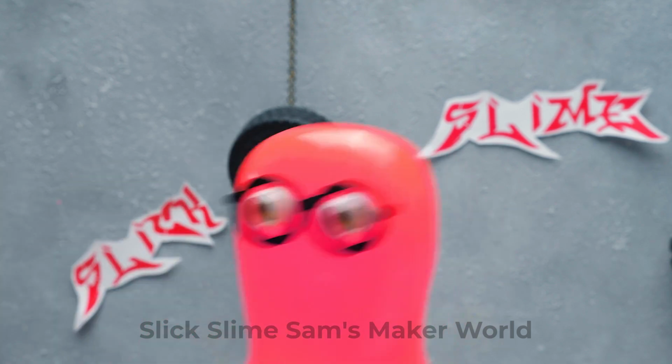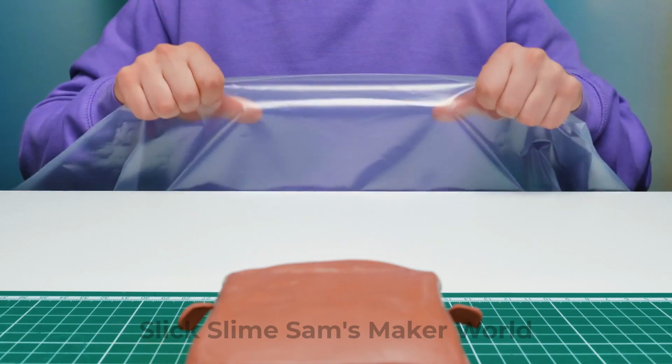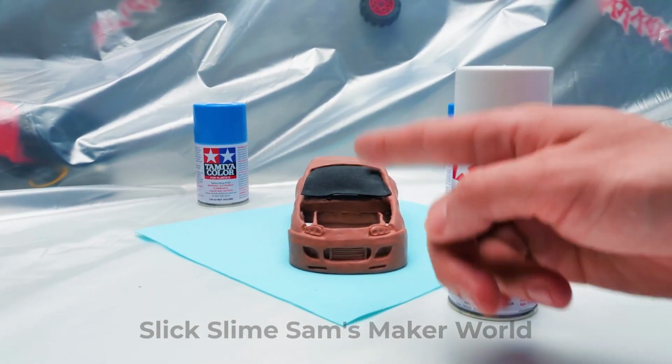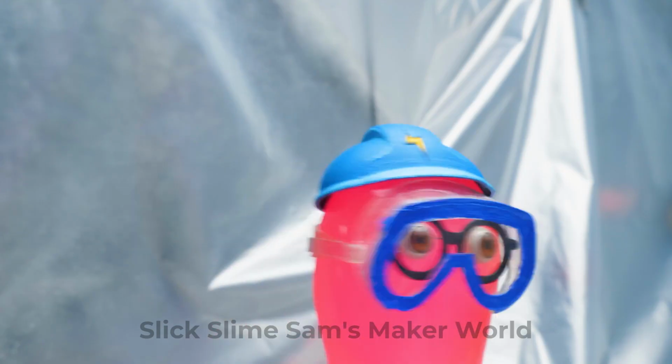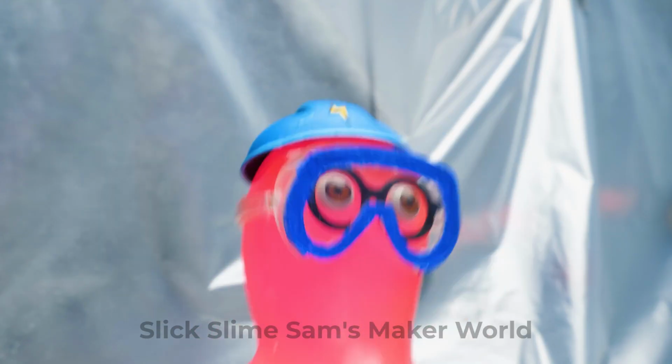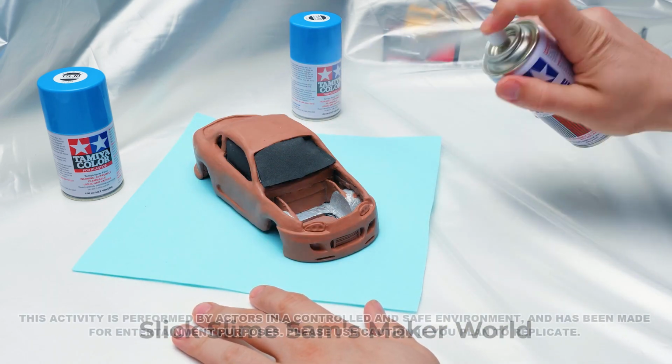Roger, please tell me that we've come close to the painting part. I've been waiting for it since forever! Yup, we're just about to deal with it. Guys, in order for the paint to stick better to the plasticine, we need to apply the primer first. Also, cover the windows of your car so you don't paint the interior. And make sure that you work in a well-ventilated room. Here we go.